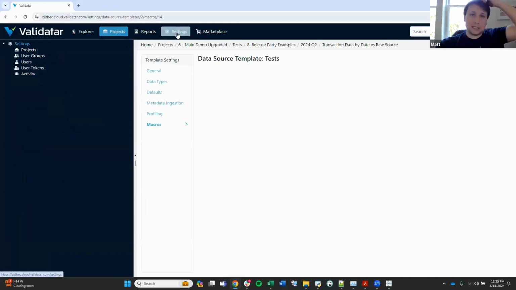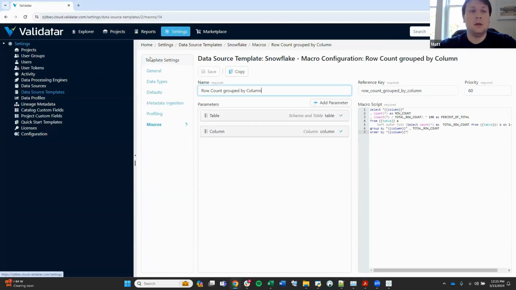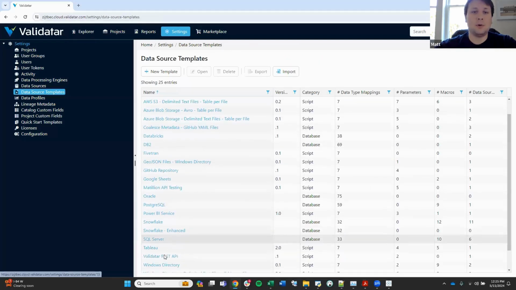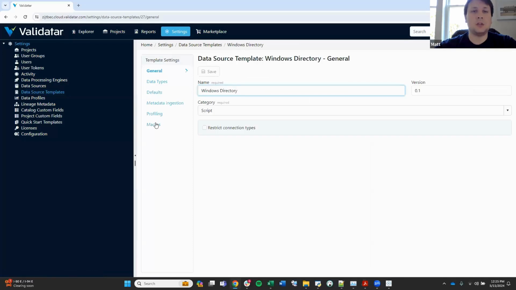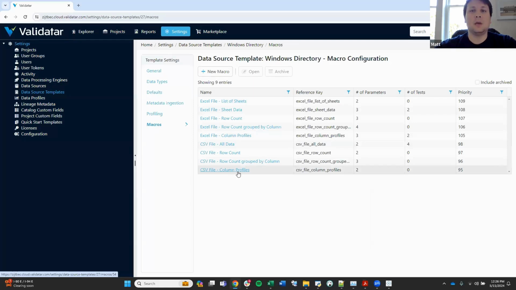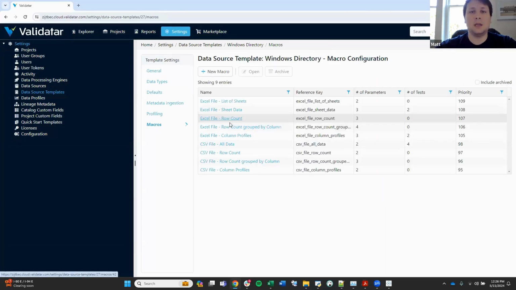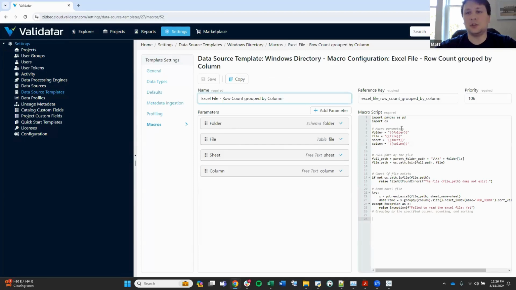We have lots of other examples of macros out here. And so you guys can see this, if I pull up our Windows directory connection and look at the macros associated with something like this, you'd be able to potentially pull the list of sheets from an Excel file, or you could go ahead and pull a particular sheet from an Excel file and then group by one of the columns in that sheet.